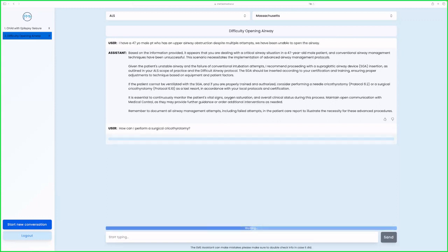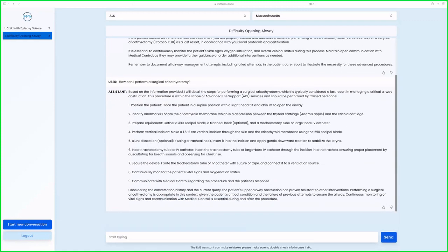All right, so we're working here. It's coming up with our answer. It's kind of a complicated, 12-step process of performing a surgical cricothyrotomy. I was going to say that this is an actual artificial intelligence that we run. So it's thinking. It's actually producing the tokens, basically. And the larger the response, the more time it will take. And just to be clear, this has nothing to do with ChatGPT. We refer to ChatGPT because people have used it and they understand it, but this has nothing to do with ChatGPT. This is our own smart medical AI.